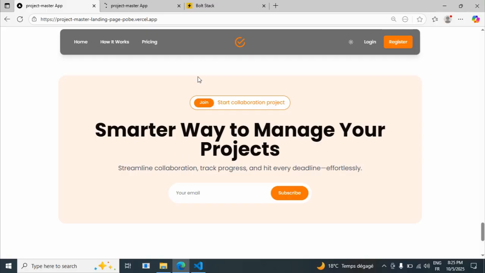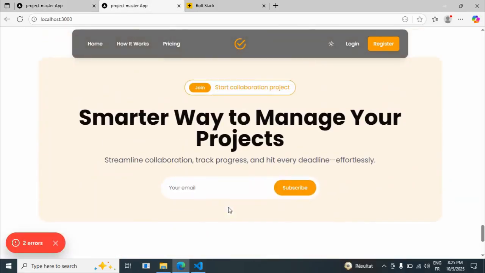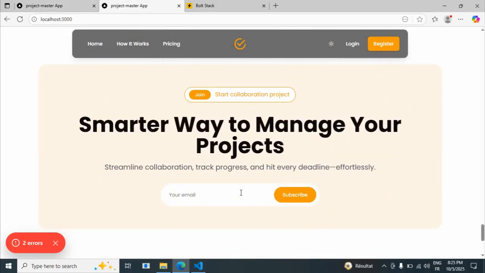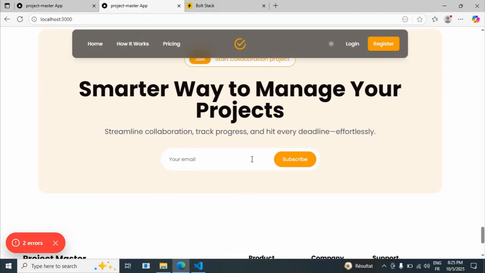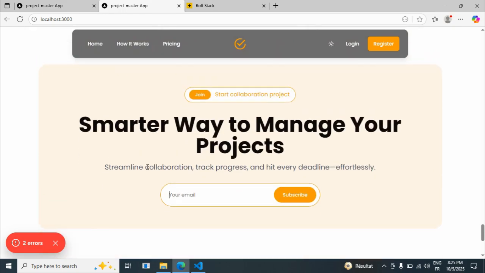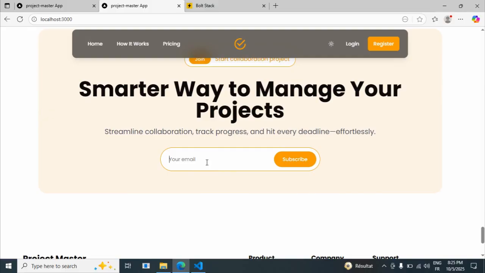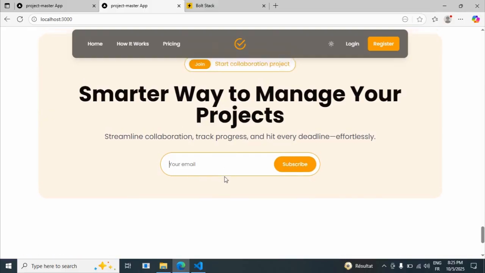I'm going to leave it as it is because the data matches the theme that we're using in the landing page. As you can see, the component has been added successfully. This is a client component because we need it to be able to handle the input or the update of the input.